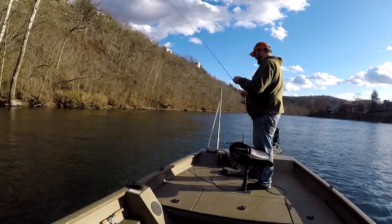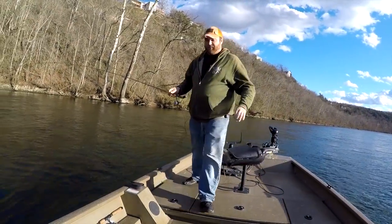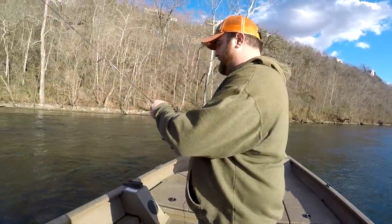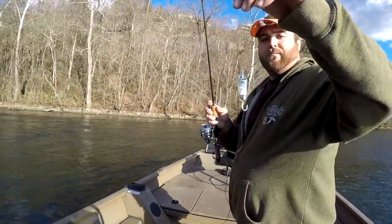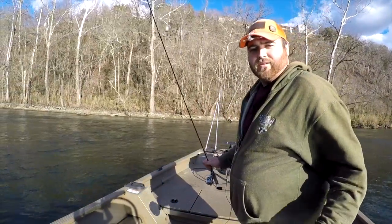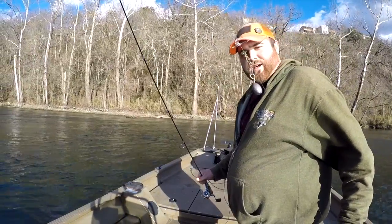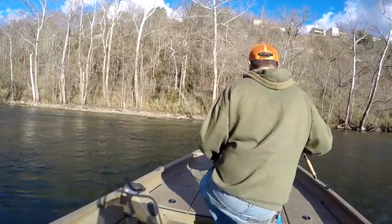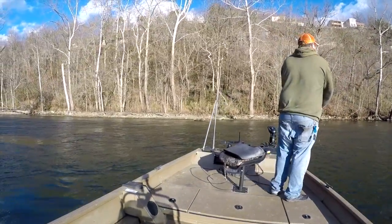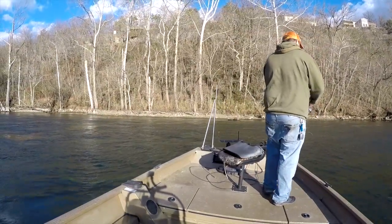Alright, I'll tell you what, I think I'm just going to switch over and try dragging, because I am not having much luck getting my jig to the bottom. So that was the silver flatfish. We sell these up in the shop. It's going to be my first time trying it, so we'll get to try it together today. And that is on about a 2.5, 3 foot leader, 4-pound test, with a Carolina rig with an 1/8 ounce weight. That wind is ripping.